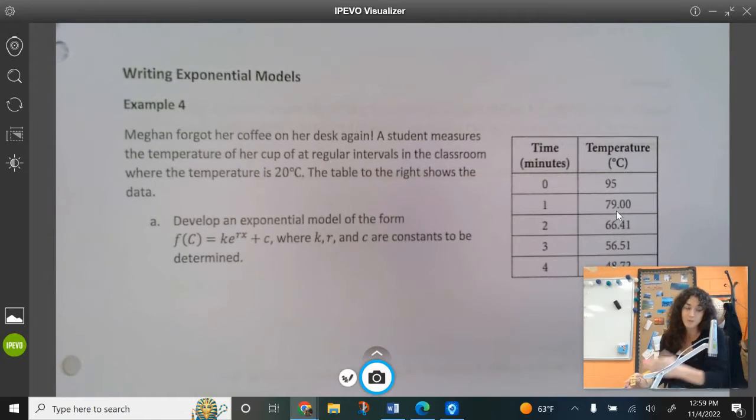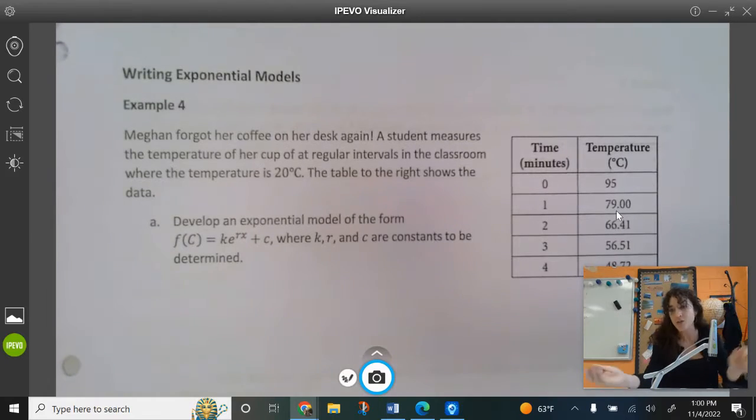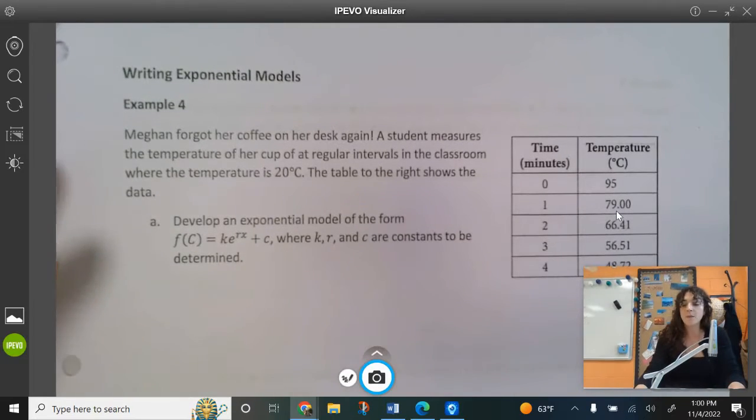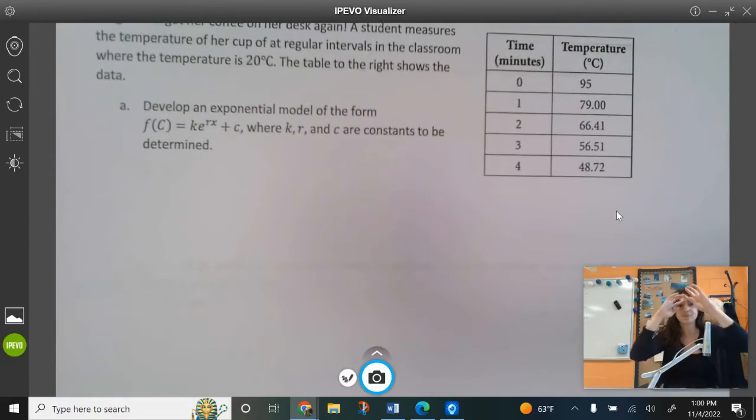We are not going to be able to use our simultaneous equation solvers because we are not creating linear equations. And we know that our simultaneous equation solver, or our systems of linear equations option on our calculator, is only for linear equations. So we're going to have to talk about how to handle that. So some things that are familiar and some things that are not.